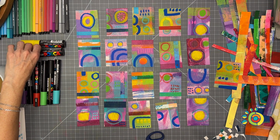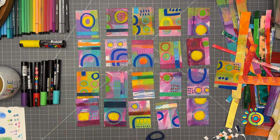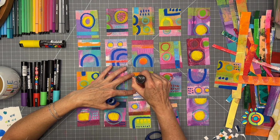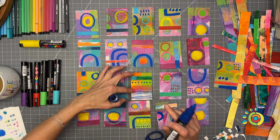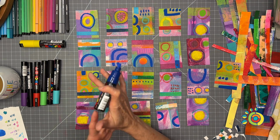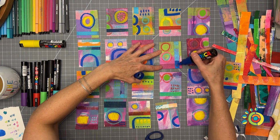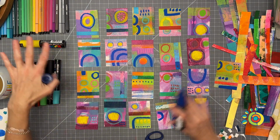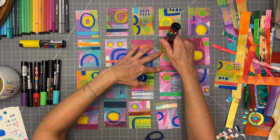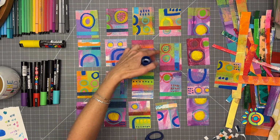So back to the blue. Gosh, I think I'm gonna do some blue dots. The back and forth that you go through, and see, it just took it to the next level. Uh-oh, just stuck my finger in it again. Well, so now what I'm doing is I'm looking to balance things out. I've got deep blue here. Where else can I put some deep blue? I can put it in this circle right here in the form of little dots.